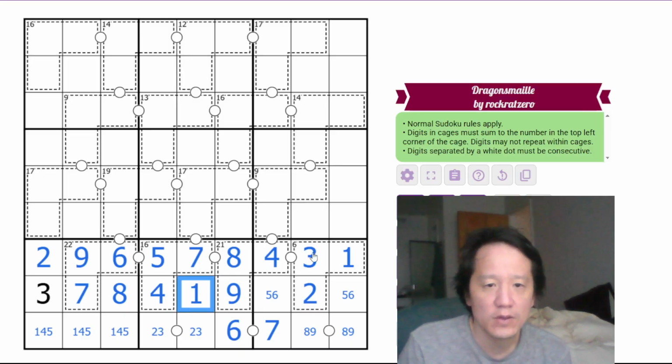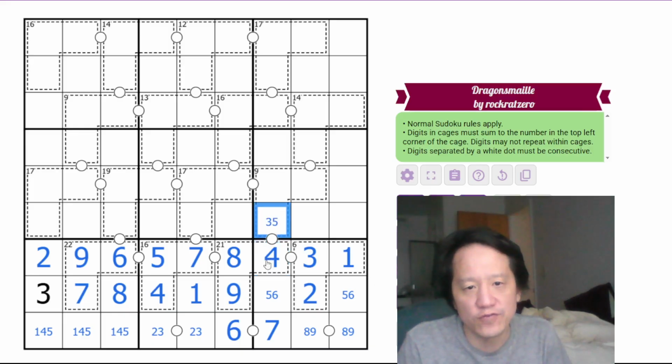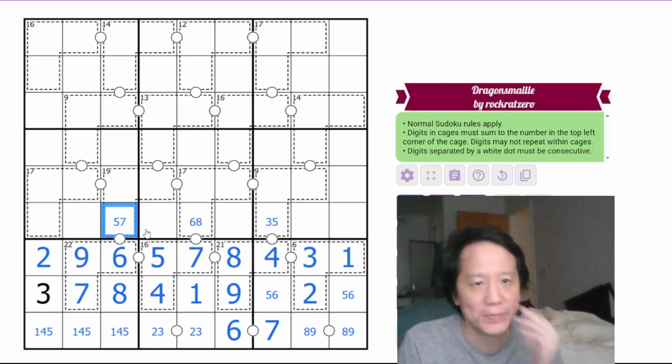Okay. This 4 is only consecutive with 3 or 5. 7 is only consecutive with 6 or 8. 6 is consecutive with 5 or 7. Okay.